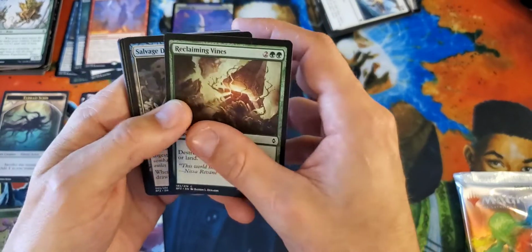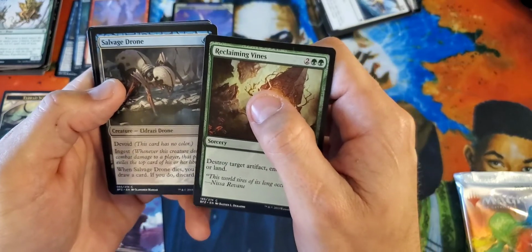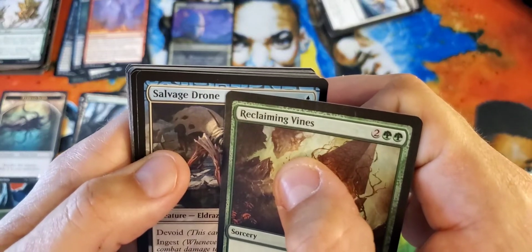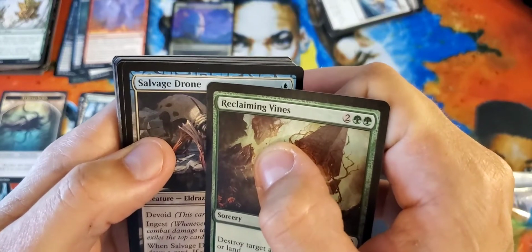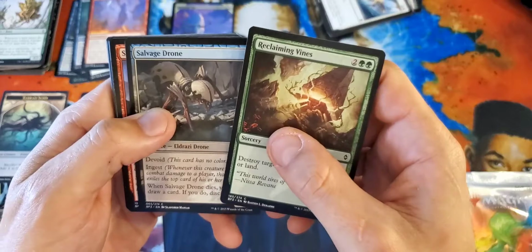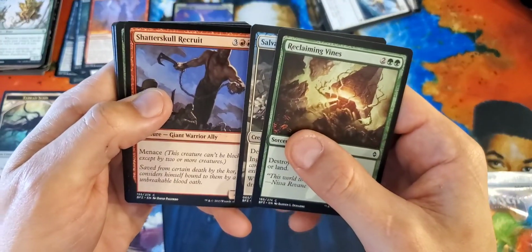Okay, Reclaiming Vines. So there it is again. I know the expeditions, if I remember right, are in the back of the pack, but you can see it. I think it'll focus there. If you look at that, it's so close to the expedition borders. And even the coloring and everything kind of looks like it could be foil. It's pretty tricky. I like what they did there. I wonder if they did that on purpose. I think they probably did.